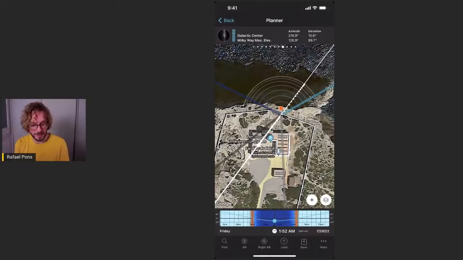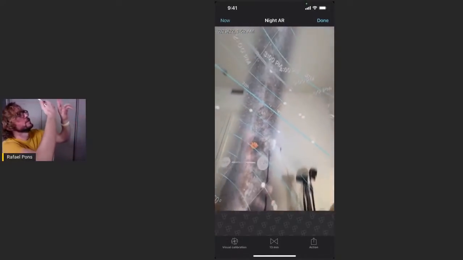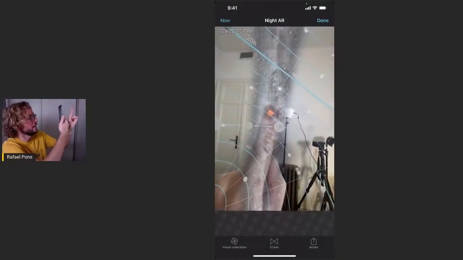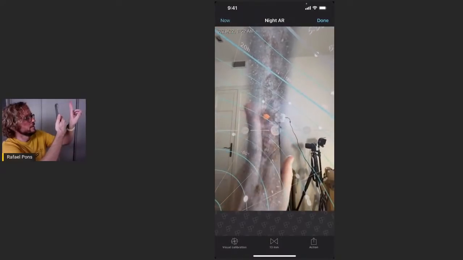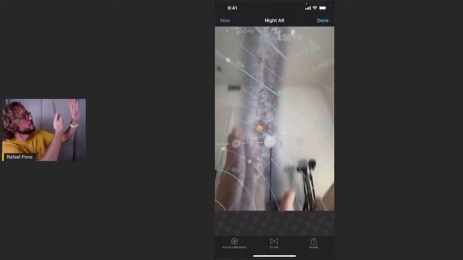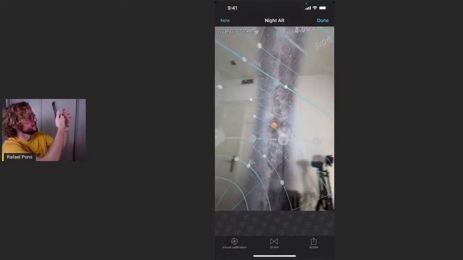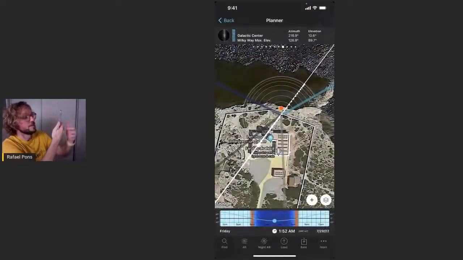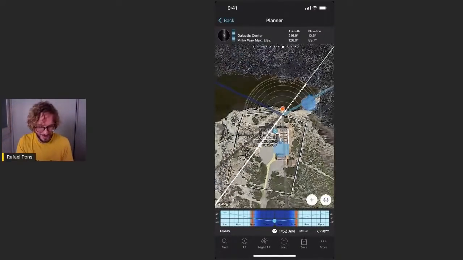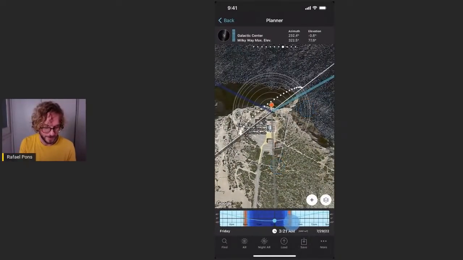And if I check the night AR view, you'll see what I mean here. Look for the Milky Way. You see, the Milky Way is so vertical. You have the galactic center above the horizon. The lighthouse will be right here, and the Milky Way will be super vertical above the lighthouse. So nice, so cool. Cool. And you could keep planning and planning different compositions.